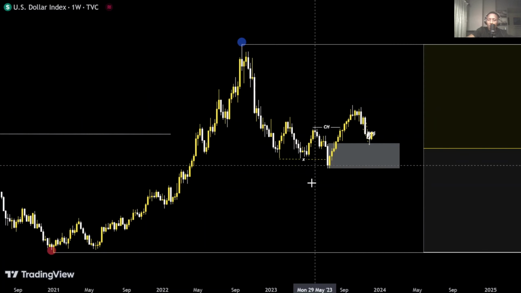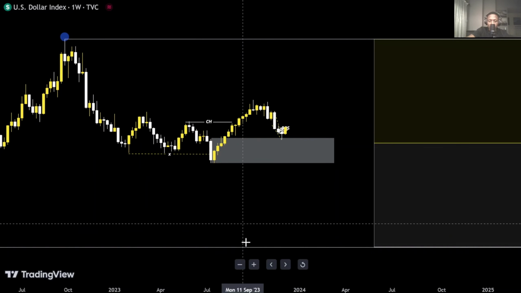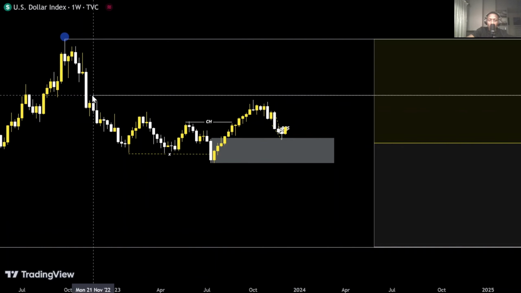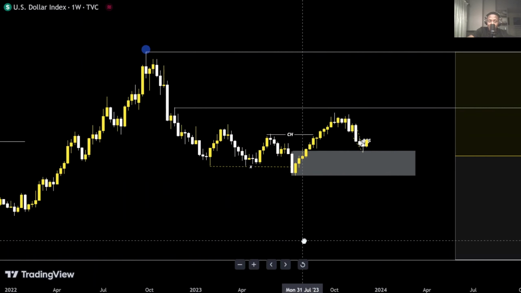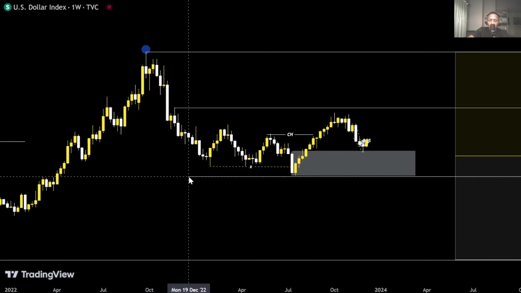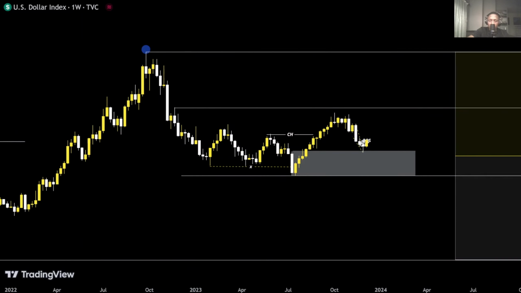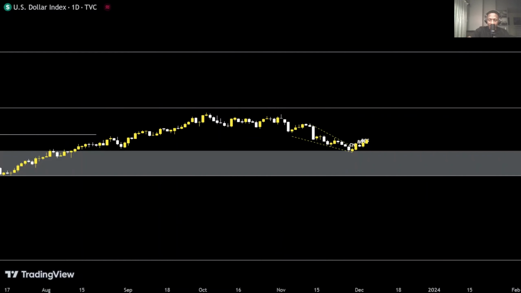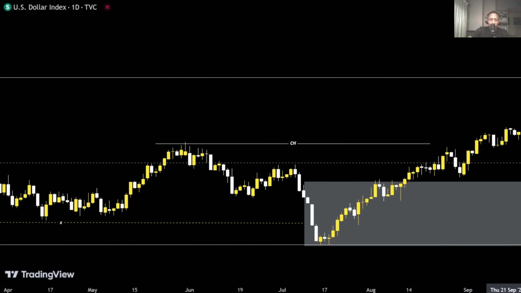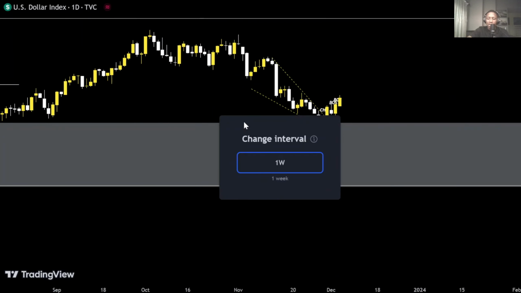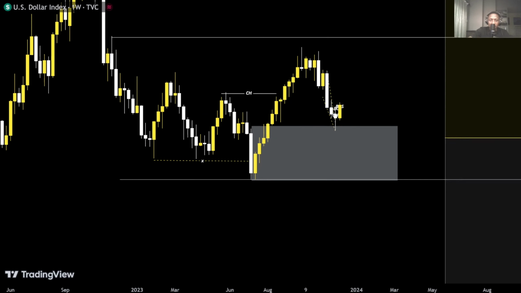But another thing that I want us to be really mindful and careful of is that, the thing with trading, right? You don't know you're in a consolidation until you're in a consolidation. So these 2 points that are marked out here, we can relatively see them. Let's go to the daily time frame. Like this. So look, guys, automatically we don't know we are in a consolidation until the consolidation happens. Let's just go back to the weekly time frame because it's not as clear as I want it to be.